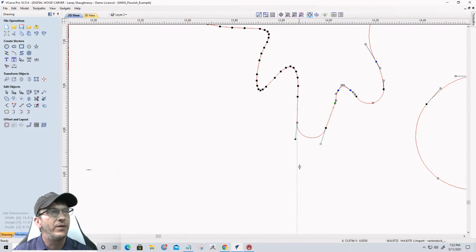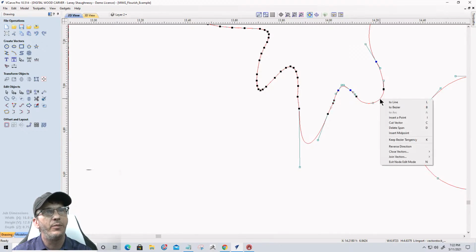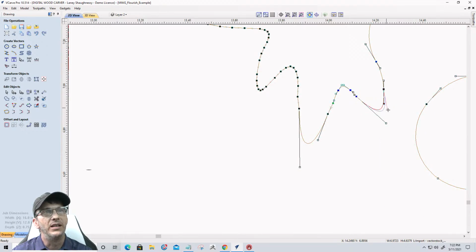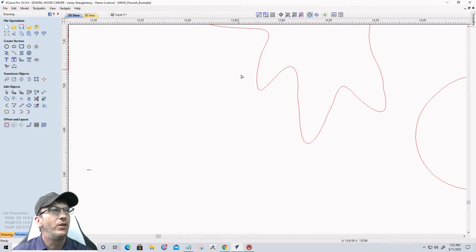So I want to give this a little bit more of a point here. And again, I want to reduce the size just a little bit. Something about like that. Let's take this and move it over. There we go. Over here, same thing. I'm going to go into a Bezier curve and give this a little bit of a point. And the one on the right's fine.